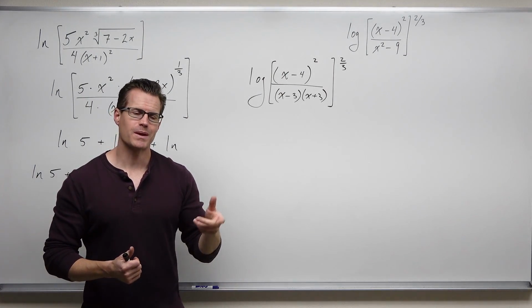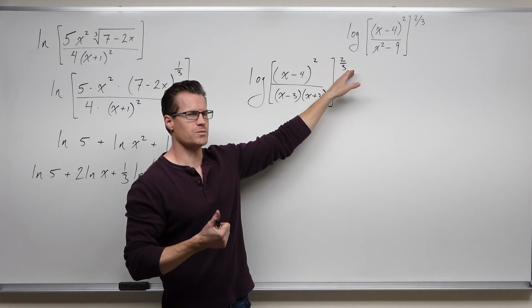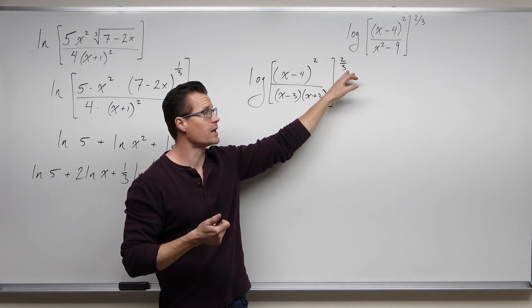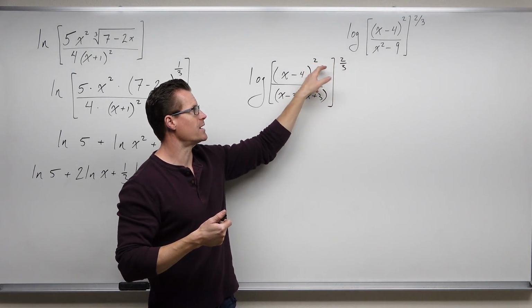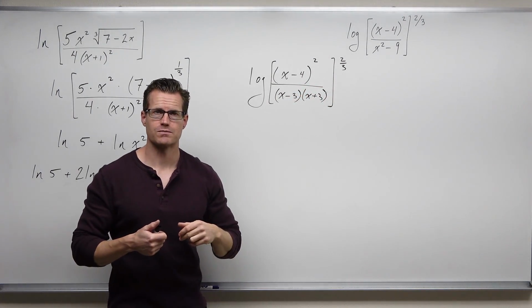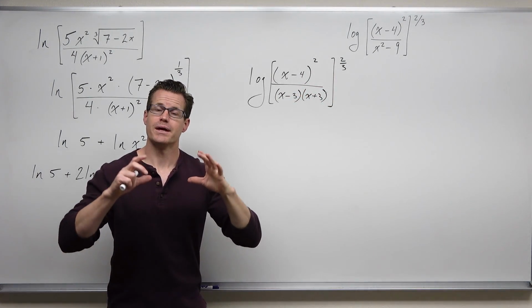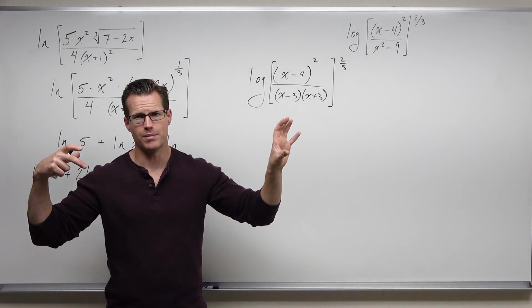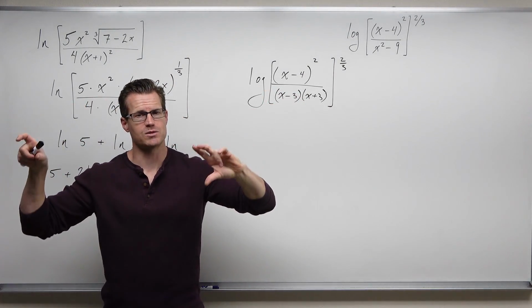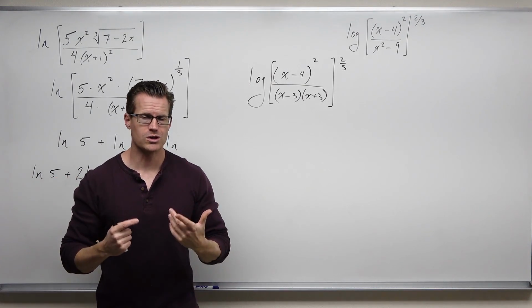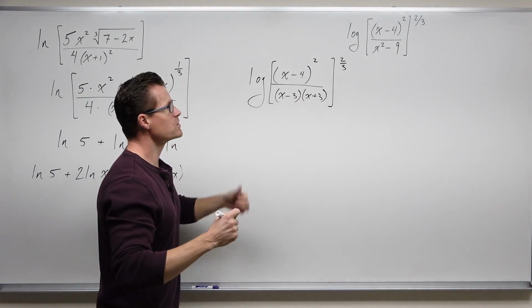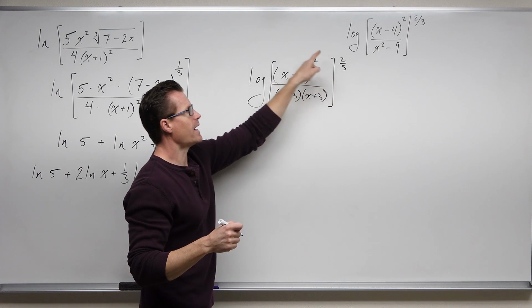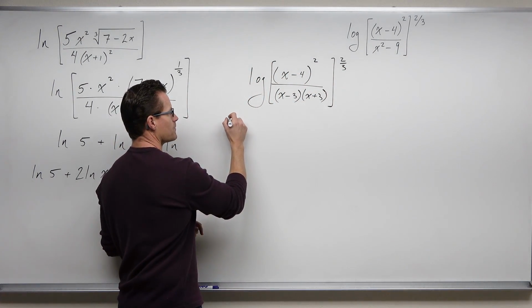Option two is, because exponents distribute across multiplication and division, you can apply that exponent to every one of those factors. If you do that, then multiplication and division would now be connecting your logarithm, and you can separate by addition and subtraction, and then move your exponents later. Either one works. I can show you both. So I'm going to do option one first. Let's move that as a coefficient.